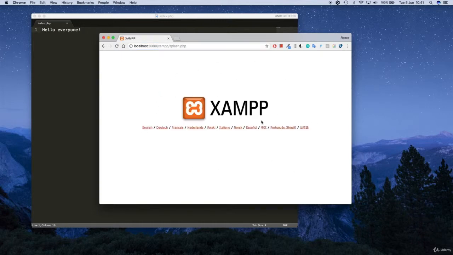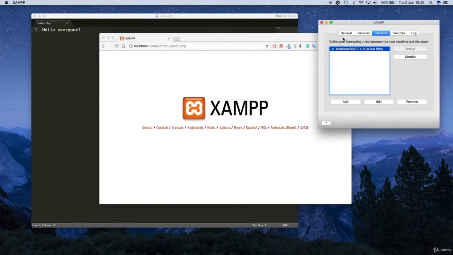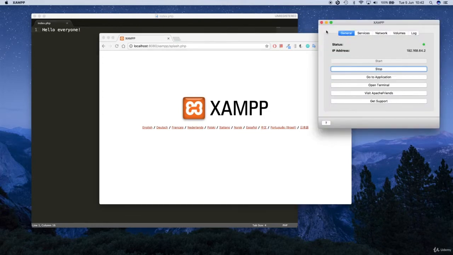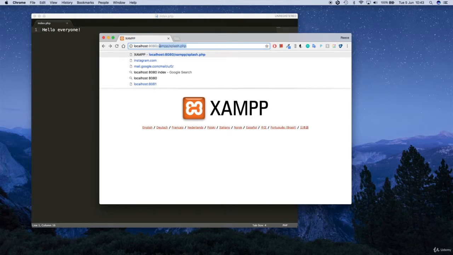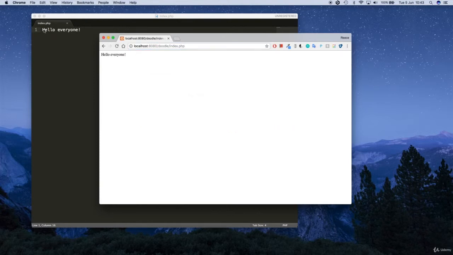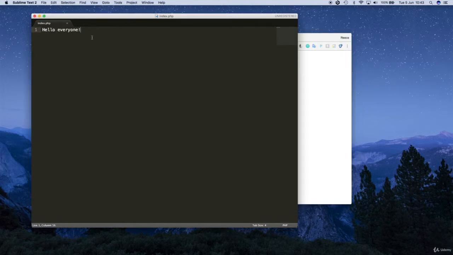If you don't see this, it probably means that either something's gone wrong with your setting up of XAMPP, or maybe you don't have XAMPP running. So you just want to make sure that you do have all these things started, okay? If it's still not working and you can't figure out why, don't worry, just send me a message and I'll gladly help you out, okay? But it should work, you shouldn't have many problems, so just make sure you go to doodle / index.php. And this is our site now we're seeing. That's it.